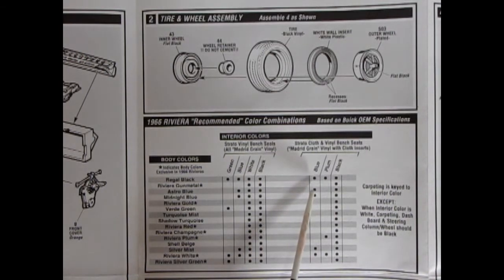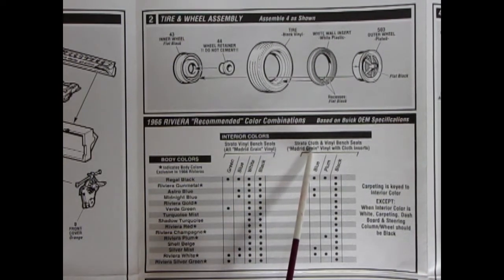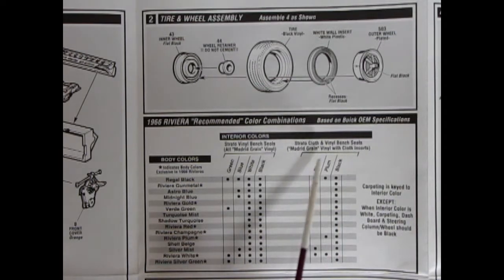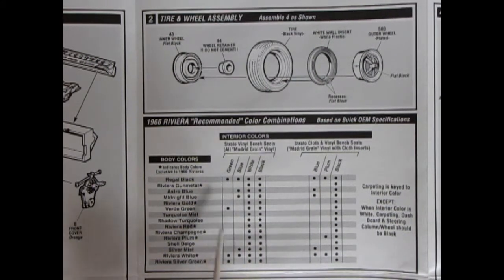And then, okay, so that's strato vinyl bench seat, all Madrid grain vinyl. Strato cloth and vinyl bench seats. So you would also have a cloth and vinyl seat. So blue, plum, and black. And it goes on and on.